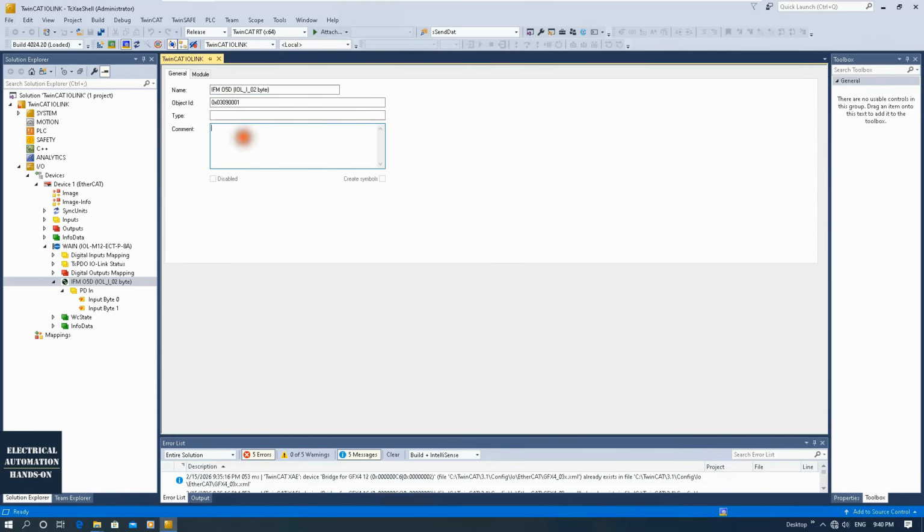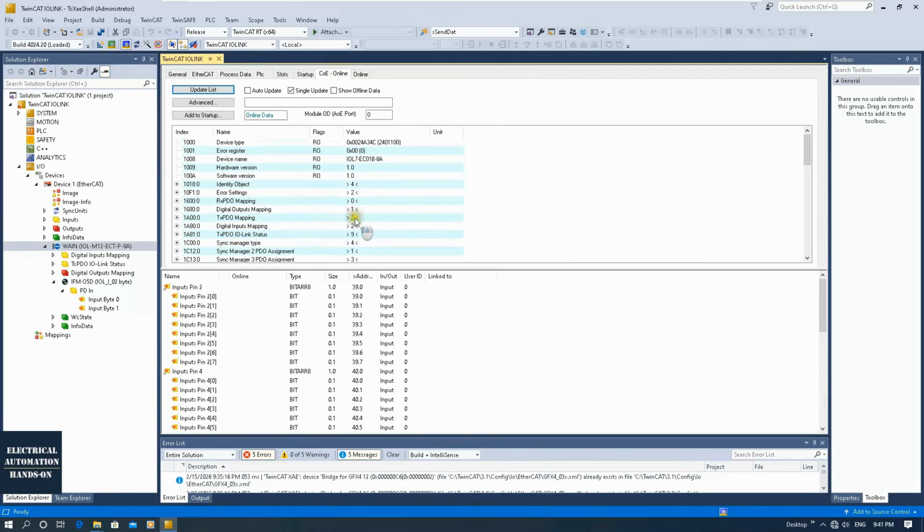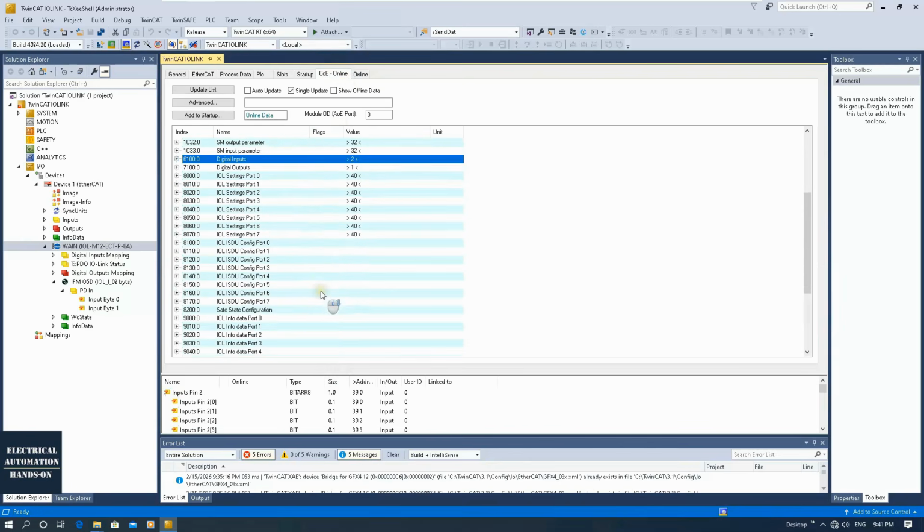Okay, this IOLink device. Then back to here, this is startup, so configuration. And this CoE area, those are the configuration parameters here. So typically, for example, if we are going to write the parameter to the IOLink device, we will use this 8100 area. Port 0 is 8100.